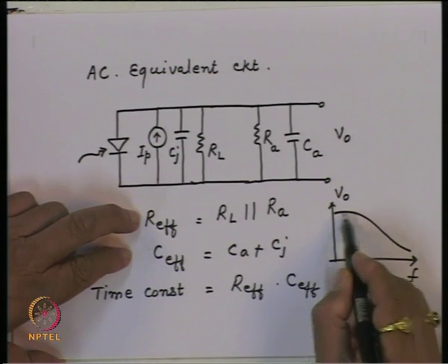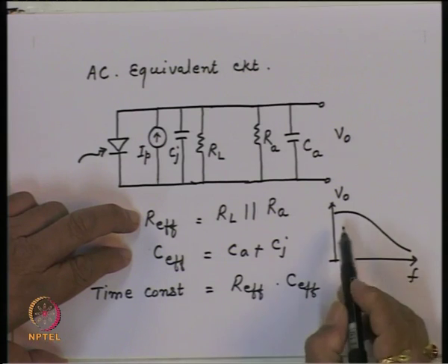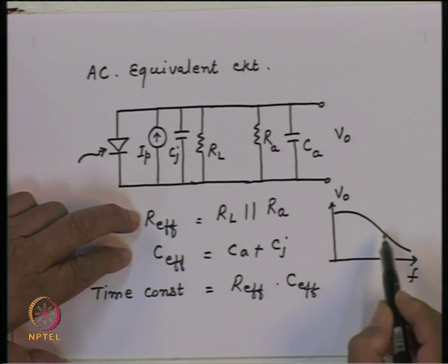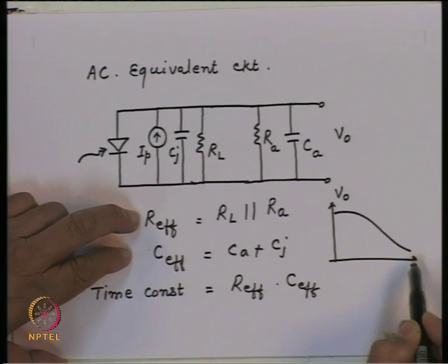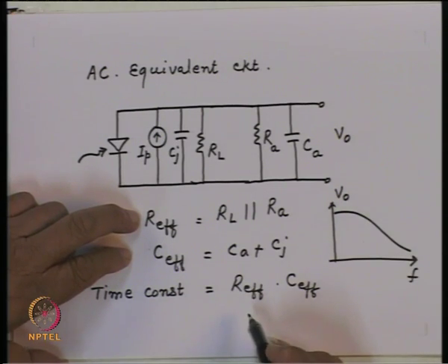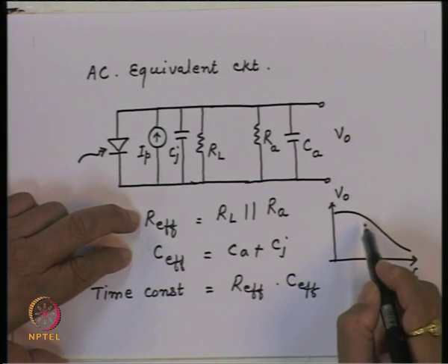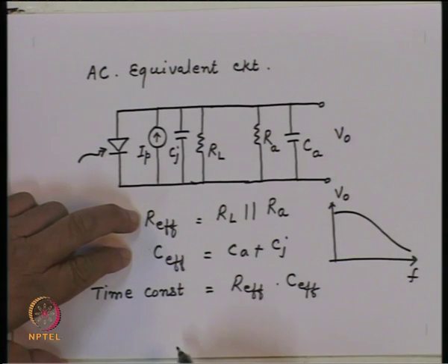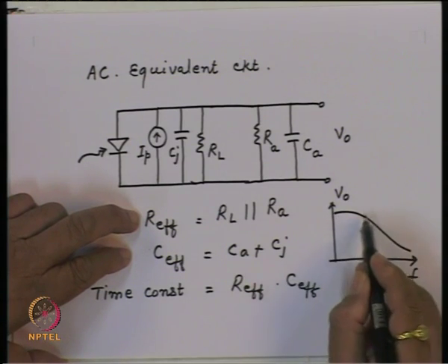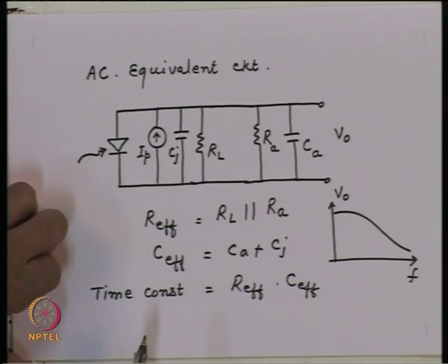So, the bandwidth of this circuit would get rather limited. One of the requirements then is that the loss of response which we have in the high frequency has to be restored. So, we have to essentially provide an equivalent high frequency circuit, so that this frequency response becomes reasonably flat over a wide range of frequencies.